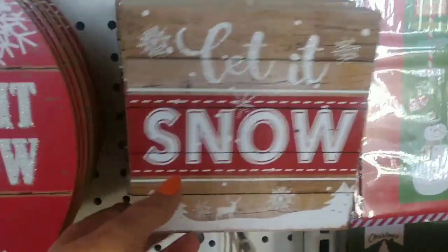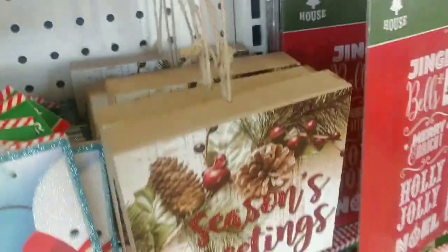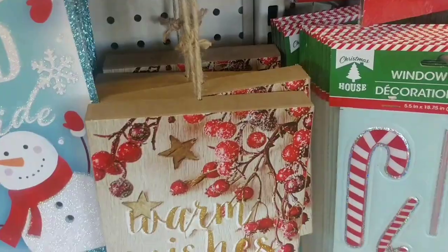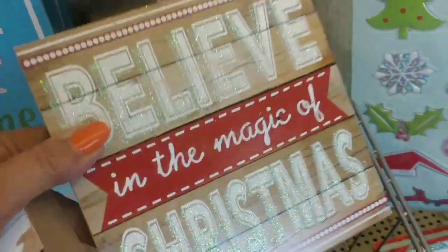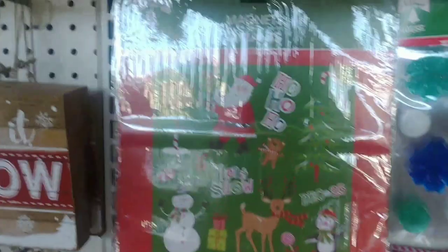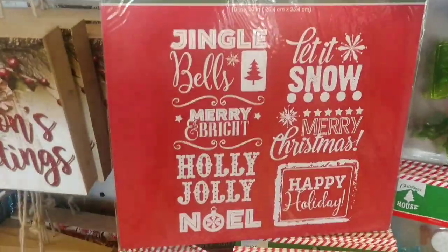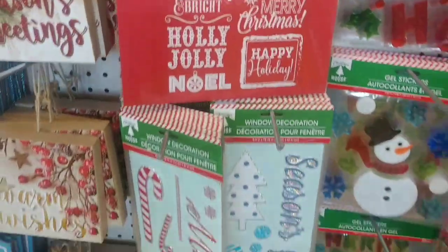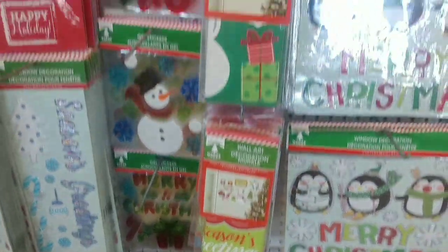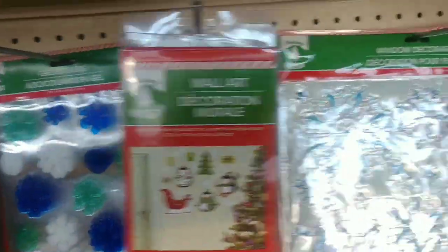Check this out — oh my God, look at this, beautiful. We have this one: Season's Greetings, Warm Wishes, and Believe in the Magic of Christmas. Over here they have magnets you can put on the fridge — these are cute. Then they have wall art, and then they have these stickers for the windows.